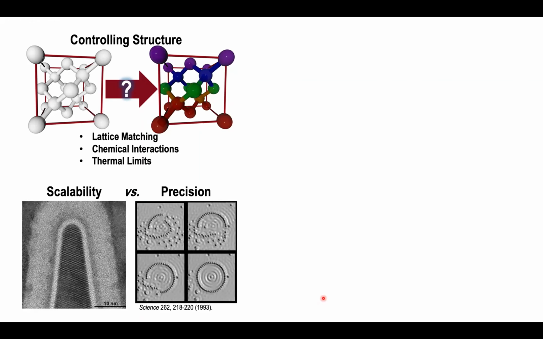Furthermore, there's often a very strong trade-off that one has to make between the scalability of a technique versus the precision that you can achieve. So shown on the left is a cross-sectional TEM image of a relatively modern FinFET transistor. And you can see that it includes atomic scale features in terms of the gate oxide thickness, but nevertheless, the precision by which you can place these interfaces is maybe on the nanometer scale at best. And you don't get to control the discrete atomic arrangement between these different layers.